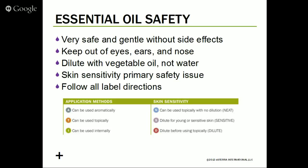For skin sensitivity, it's primarily a safety issue. So if you have sensitive skin, use a carrier oil. Dilute with a vegetable oil, coconut oil, olive oil, grapeseed oil. Those are all great oils you can use. Don't use baby oil. Baby oil actually clogs your pores, and so that's not very helpful.